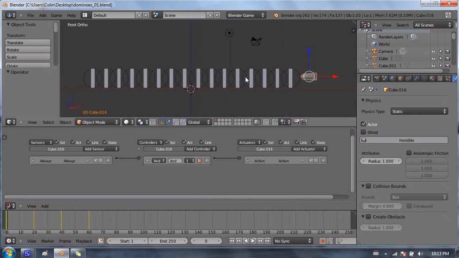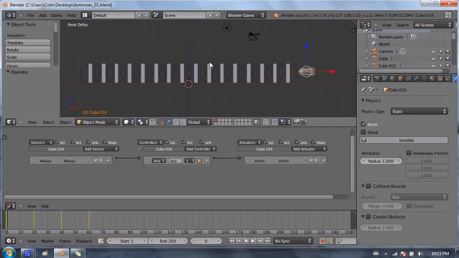So as of Blender 2.61 or 2.62, things changed a little bit in the game engine. They did some updates to it along the way. Of course, that's going to happen as Blender is a very frequently updated program. And those changes are normally good, but in our case they made things a little bit more complicated. There's only a couple of extra steps, so I'll highlight those extra steps if you're somebody who's already finished the old version of this video.